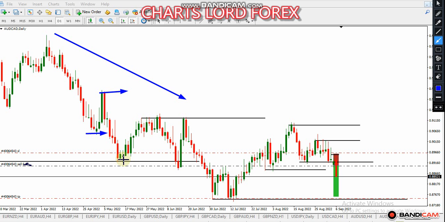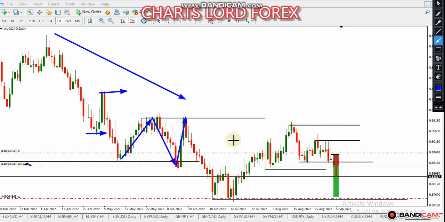Then what do you see? It becomes more or less a range or a double bottom, or whichever way you want to look at it, but at the same support area. The market bounced again, and what do you see? It bounced very aggressively and turned into a range right here. So a triple touch, whichever way. Now currently the flow is downward, but the market has turned into a range. After a range, the market will either turn around and start to go upward, or the market will range and then continue to go downward.